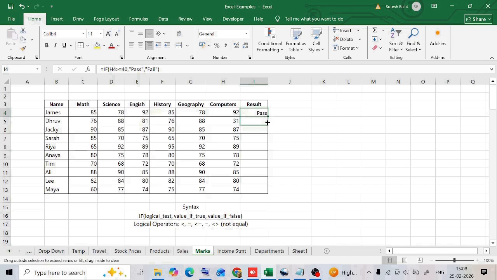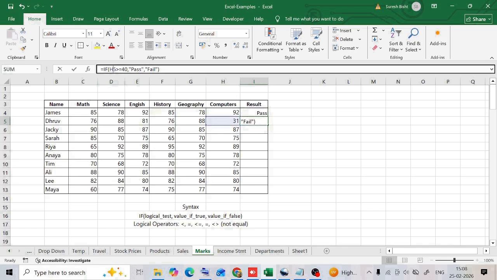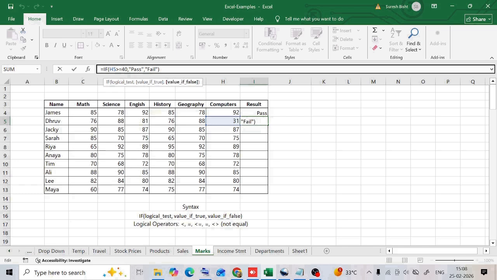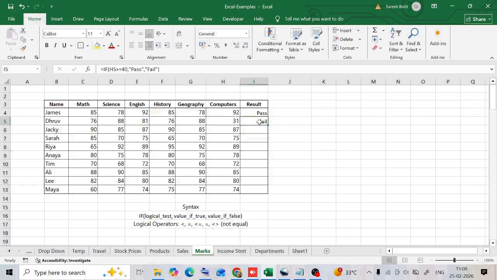I'll copy the formula to the next one. Now again, it checks for the condition. Are the marks greater than 40? It is not true. So it will pick up text from the third parameter, which is fail. So it will show fail.